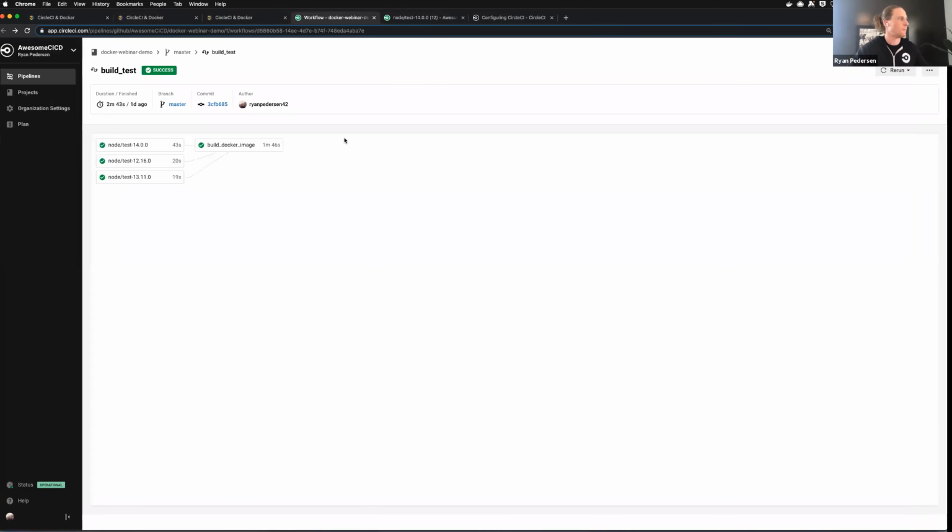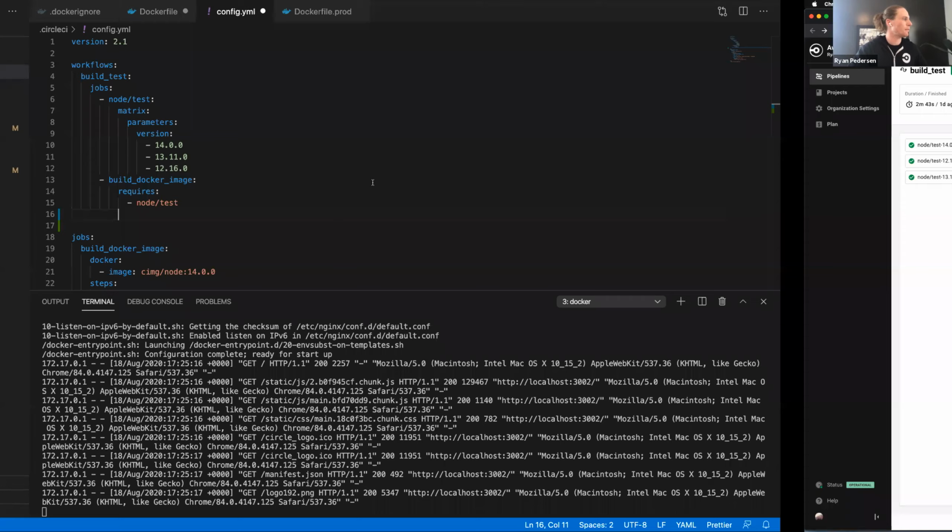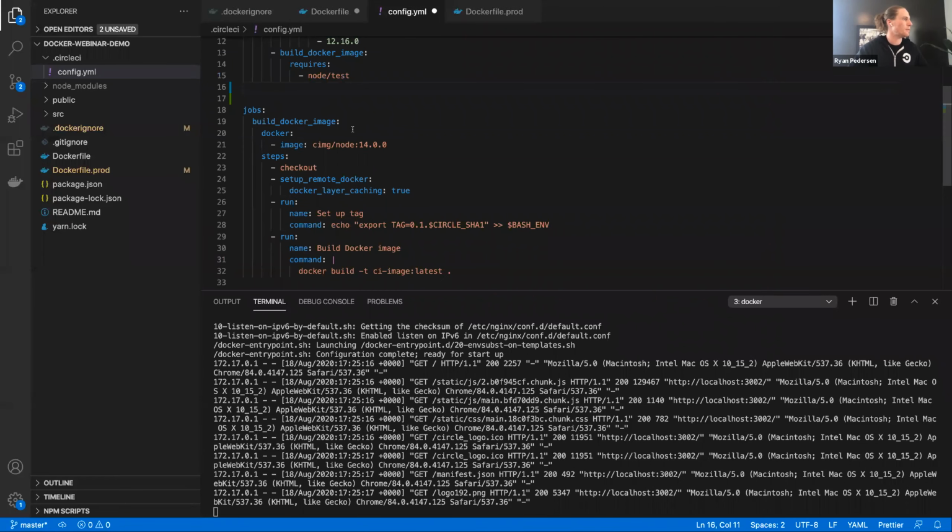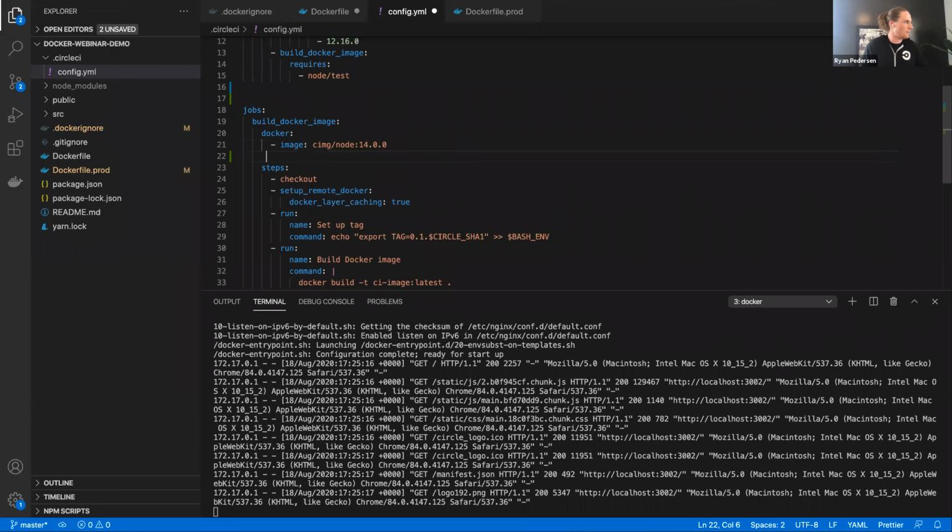So if it's taking me an hour to run 1,000 unit tests, I could split it up by 10 and see some pretty significant time savings inside of that single job. That's separate from jobs running concurrently.